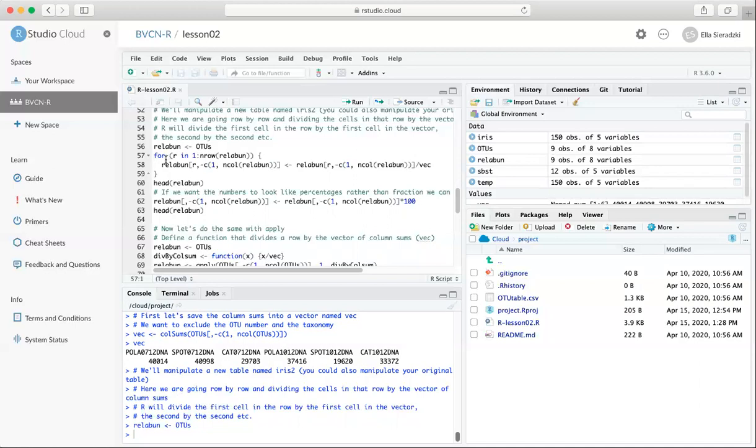I do not recommend using for loops for large tables. It's going to be super slow, but you can do it. It will work eventually. So what I'm doing here is, for every row, or R, in 1 through the number of rows of relative abundance, or relabun, this is the sign for starting what you're going to do in your loop.